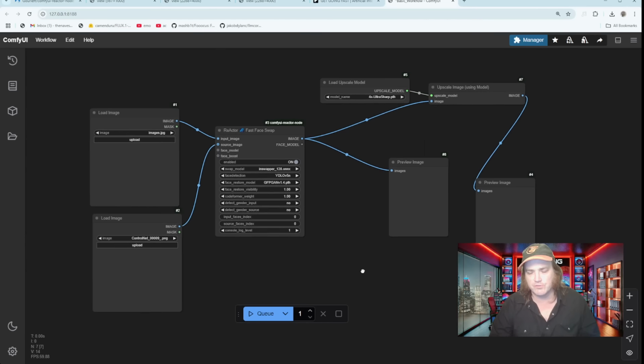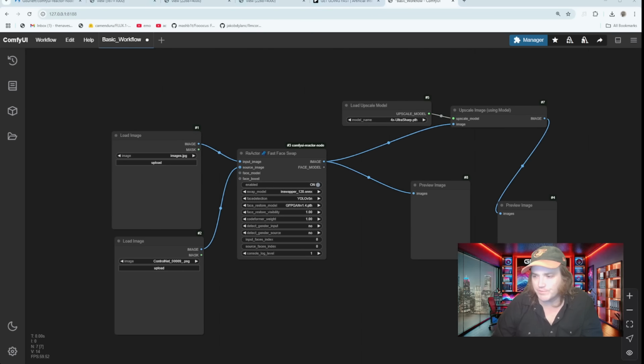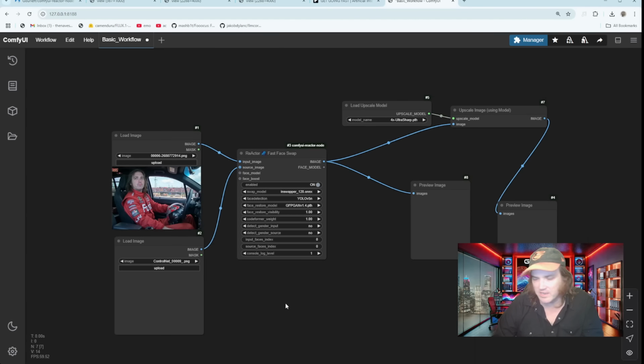So from here, we'll be able to do our images and everything. But what we're going to do is go ahead and actually recreate this so that I can show you how to do it yourself as well. So actually, before I show you how to do it, let's show you what it does. So we've got our load image here. We're just going to go ahead and click our upload, and we can find an image, add it in like that. Then we can go down here to our next image.